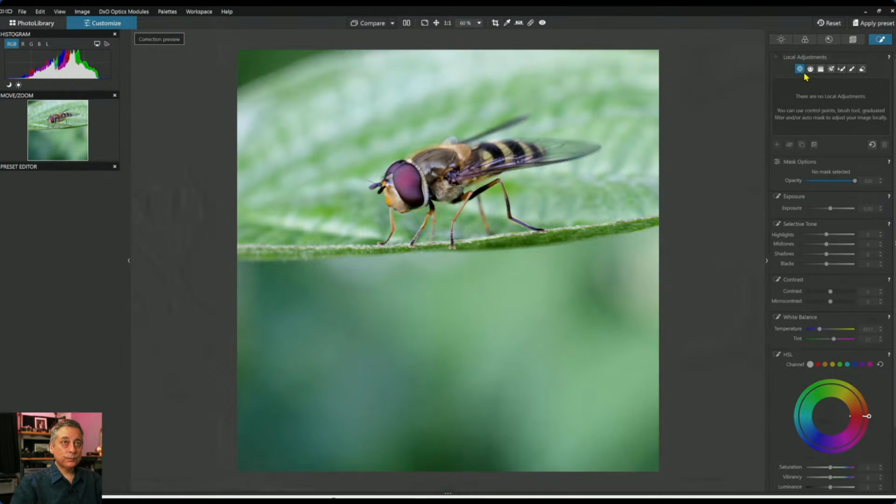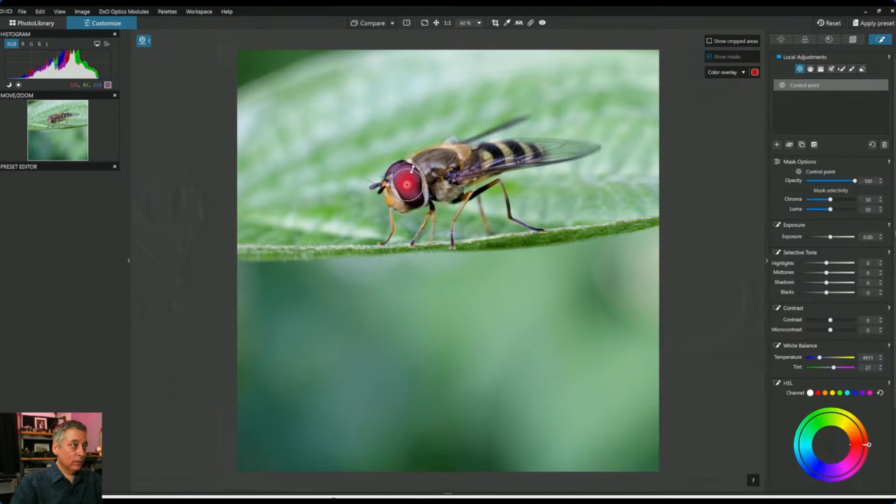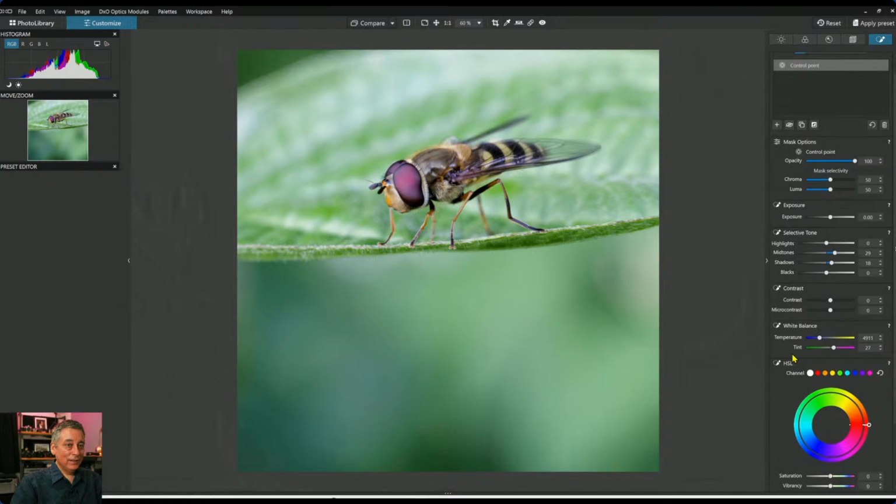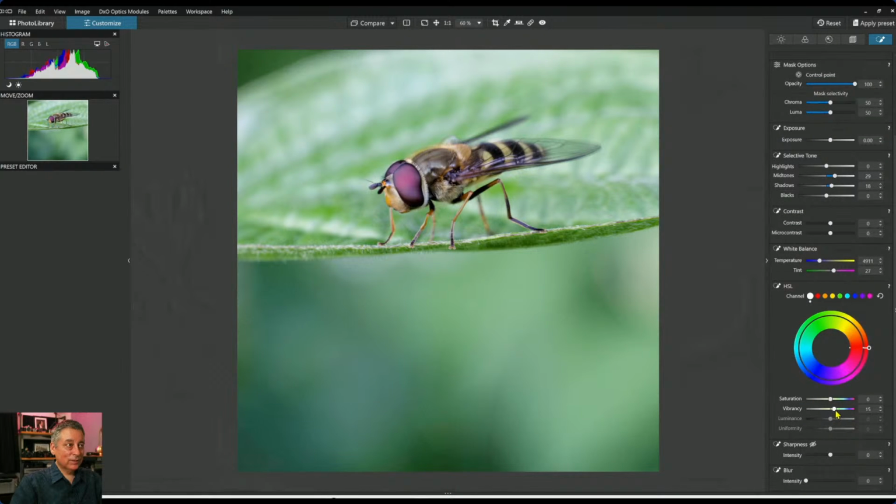So what I want to do on the eyes is just brighten those up a little bit, just like I do for people. And we'll increase the vibrance as well.